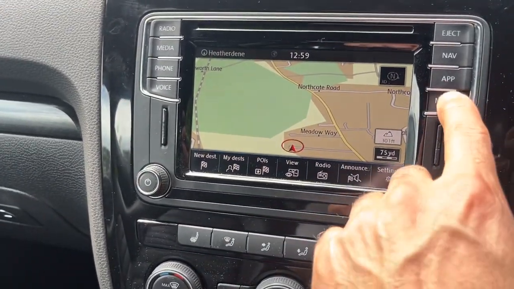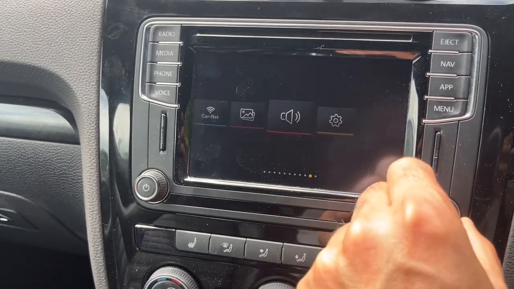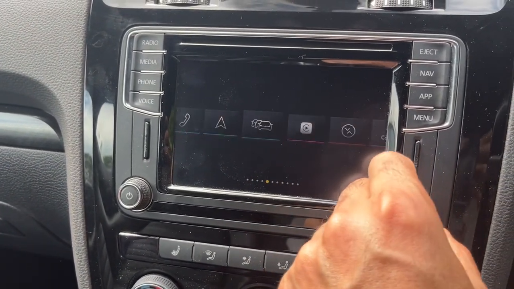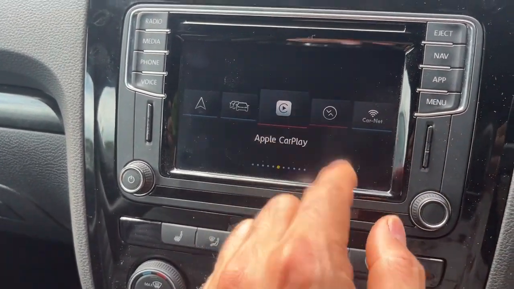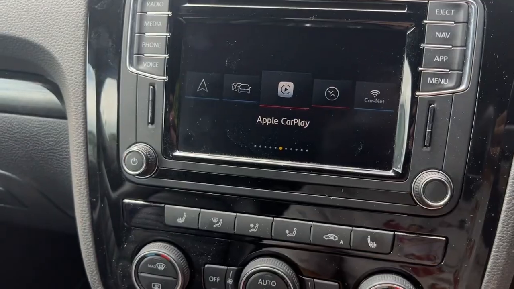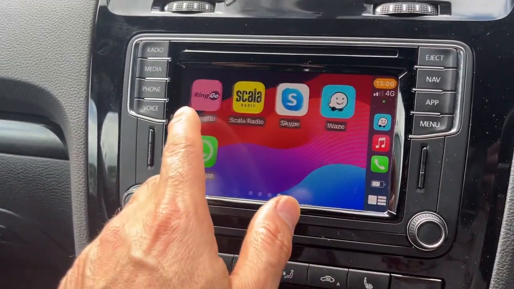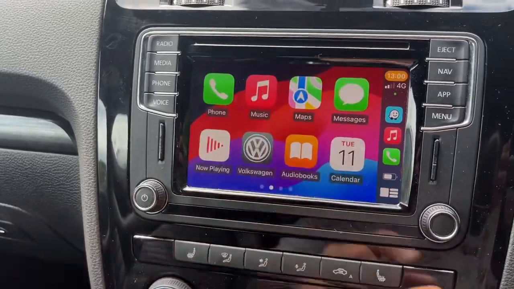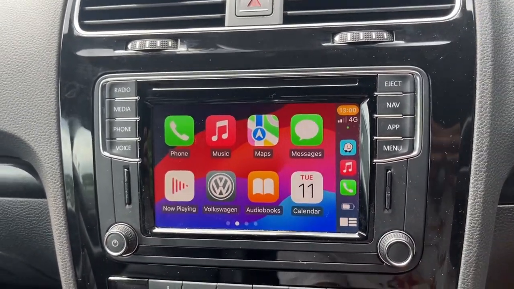Apart from that, you've got your settings on there, which again, it might look slightly different on the Skoda system, but all the settings are there for your sound and so on and so forth. And then your smart link, which in Volkswagen is called Apple CarPlay, which my phone is actually connected to, and that gives me my apps. Again, each app has its own set of instructions which you will need to follow according to the apps you have. But that is the basic instructions.